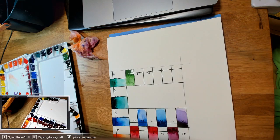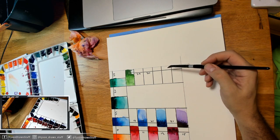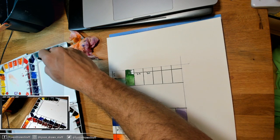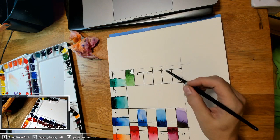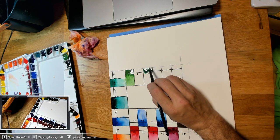Not my favorite color so far. Okay, they can't all be my favorite. And 30 is a bamboo green. Also over here. This is definitely going to change my painting style. I'm so used to a very limited palette. Hopefully for the better. Yeah, let's go with that. This is our bamboo green.